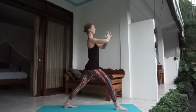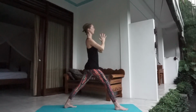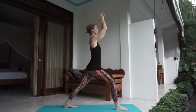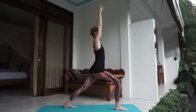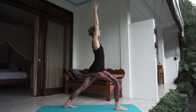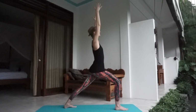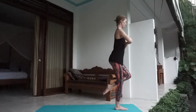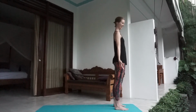And the hips are trying to be square towards the front. Last time. And then stay for a few breaths. Virabhadrasana up. Lift your navel in and up. Push from the heels. And come back towards the front of your mat. And in Tadasana. Good.